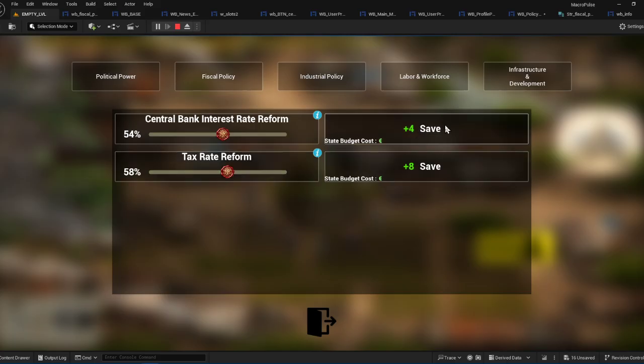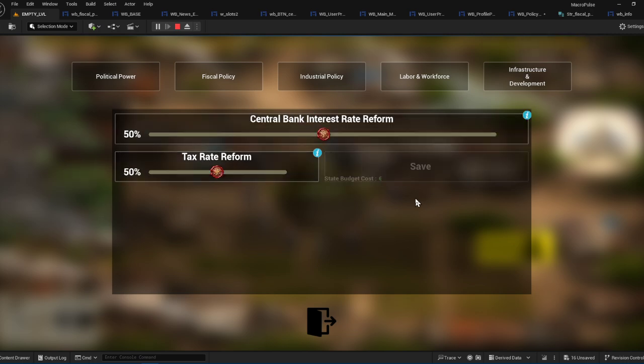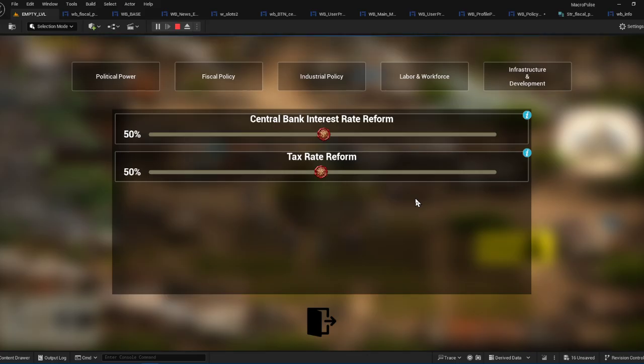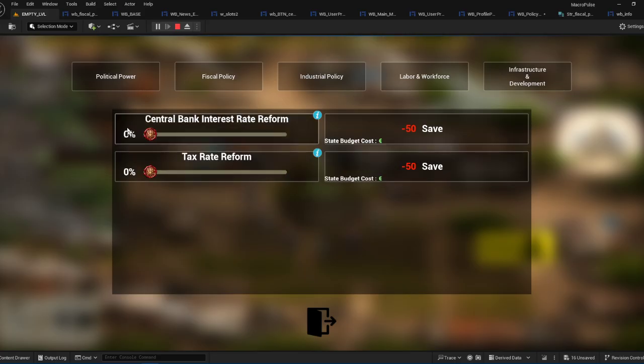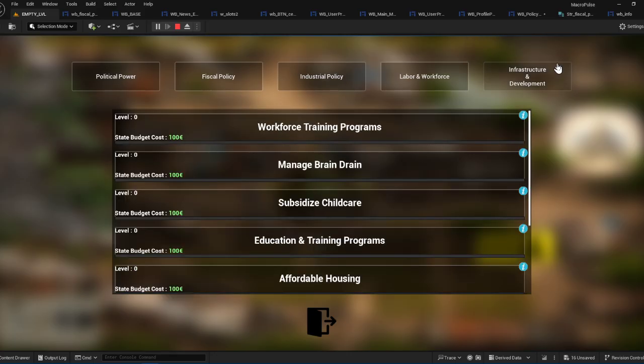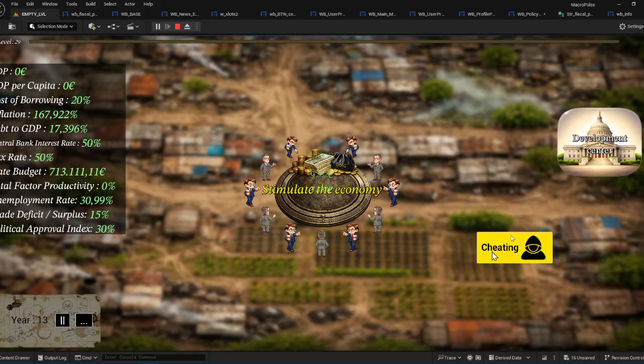And maybe there should be a cooldown inside of this. So you should really have a cooldown in terms of how often you can change those things. And maybe you could pay your way out of a cooldown, but I just don't know yet what consequences I should have for changing this too fast or too radically. So give me some opinions. What do you think about this development center? What do you think about this image on the back and this black whatever? I know it's trash. This is why I'm asking.